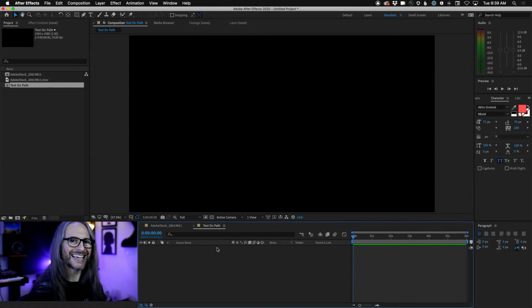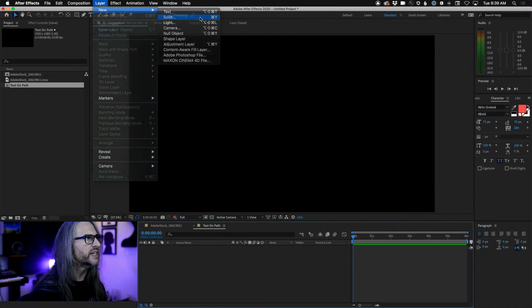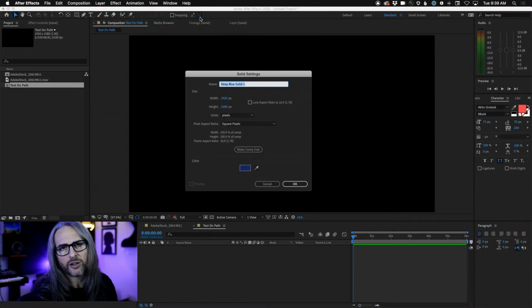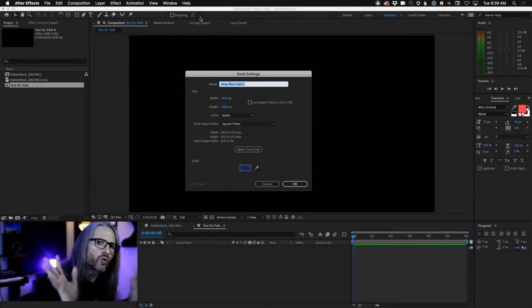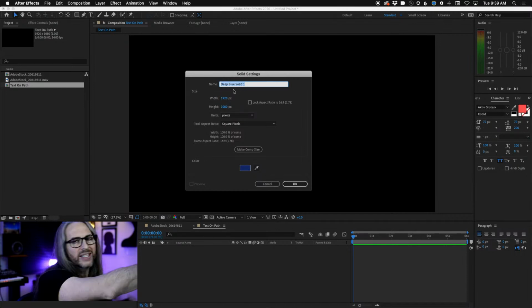All right, so with that second comp selected, we're going to now go up to the layer menu and choose new, solid. And the purpose for this is just to put some text on a color background. That's it. Now we can do all kinds of cool gradient things. I'll show you a little option at the end. I just want to keep this as simple as possible because I'm assuming many of you have never done this in After Effects before. You don't have to worry about giving this a name.